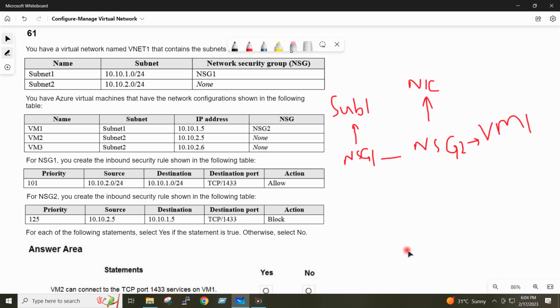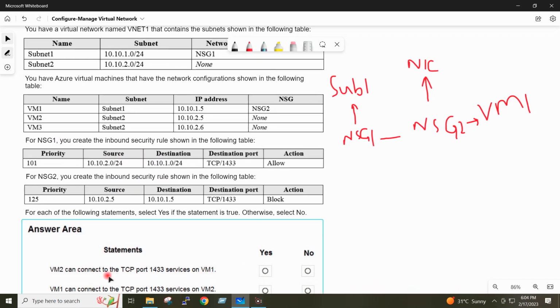So the first question is, VM2 can connect to the TCP port 1433 services on VM1. So TCP port 1433 is being allowed by NSG 1 but being blocked by NSG 2.